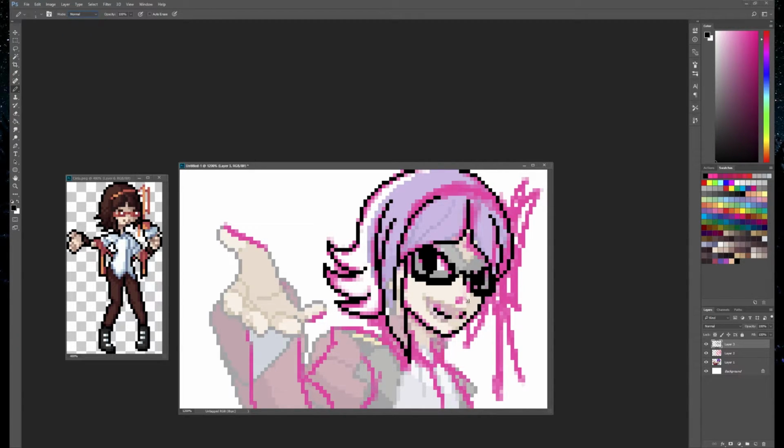Also, just know, you don't have to be perfectly accurate to the sketch. If you feel like something's off, you're free to change it as you please, because you're the one in charge of making the sprite, and you can do whatever you want. So there's no fear. Just keep trying things out and adjust it as you please, and everything will be okay. I also forgot to draw the eyebrows. But it's easy, so you don't have to worry.